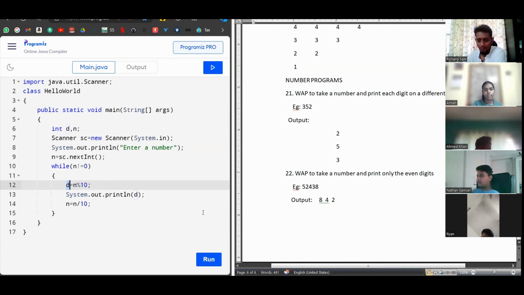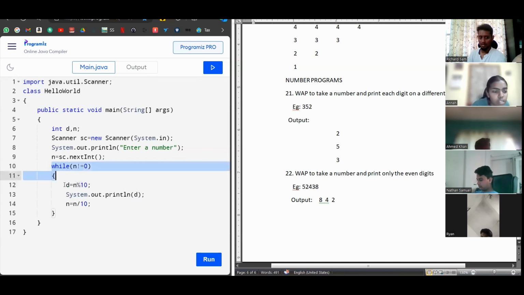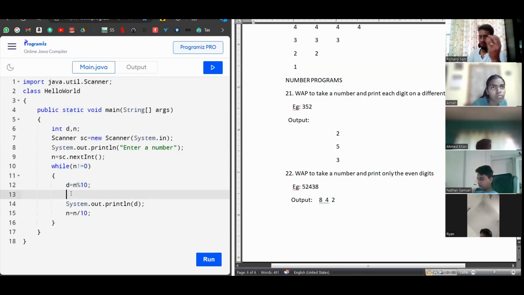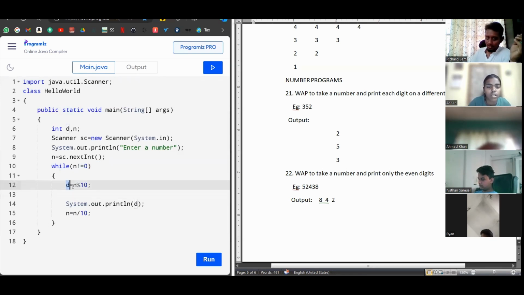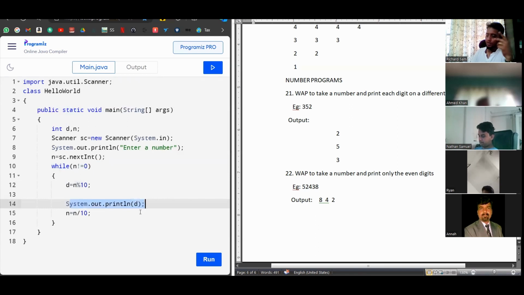So you print it. Okay, I'll give you 2 minutes. Write the code. No, no, no. In the while, after extracting D, right after this, you have to write the if statement. In the while, you can put for loop. In the if, you can put for loop. In the while, you can put anything. Anything can be written anyhow. When do we check if that D is even or odd, or where do we check it? After extracting D. See here, we extracted the D, right? So after extracting D, before printing D, what do you do? Just one extra line here.